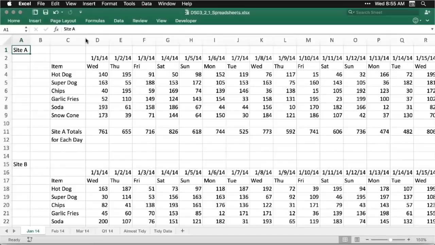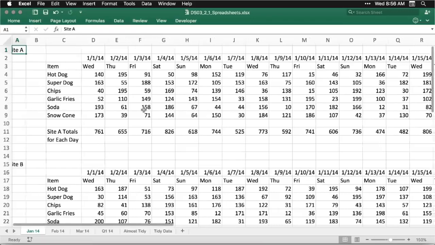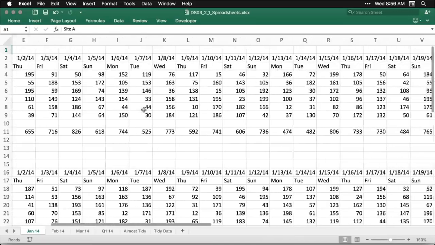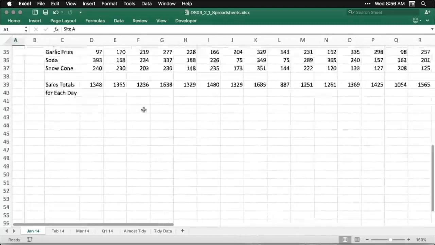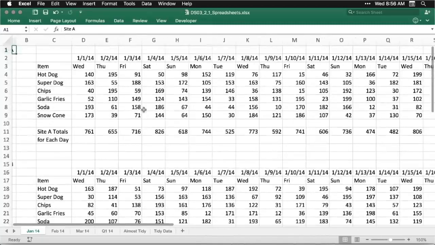So when you open up the spreadsheet, what you get is totally fictional data that I made up, but it's showing sales over time of several products at 2 locations, like if you're selling stuff at a baseball field. And this is the way spreadsheets often appear. We got blank rows and columns. We got stuff arranged in a way that makes it easy for the person to process it. And we got totals here, with formulas putting them all together. And that's fine. That works well for the person who made it.